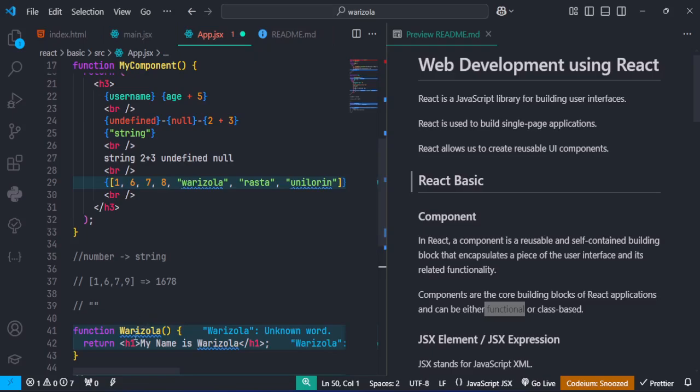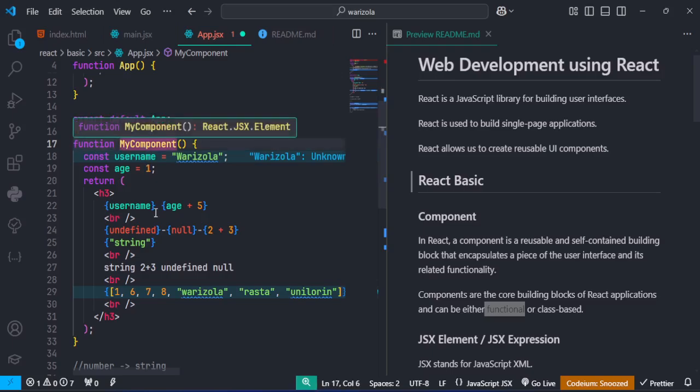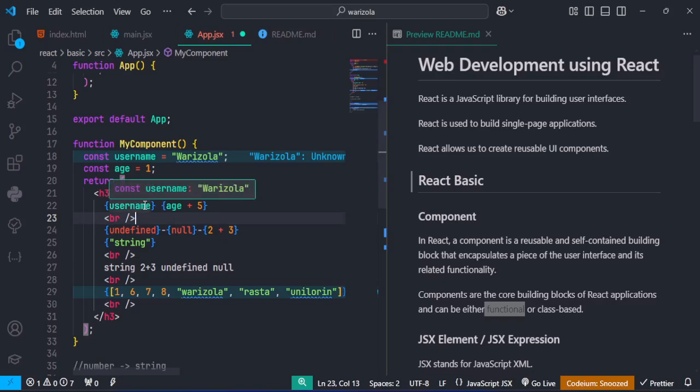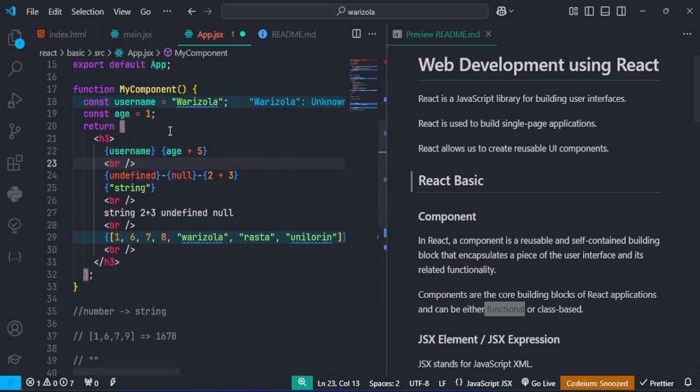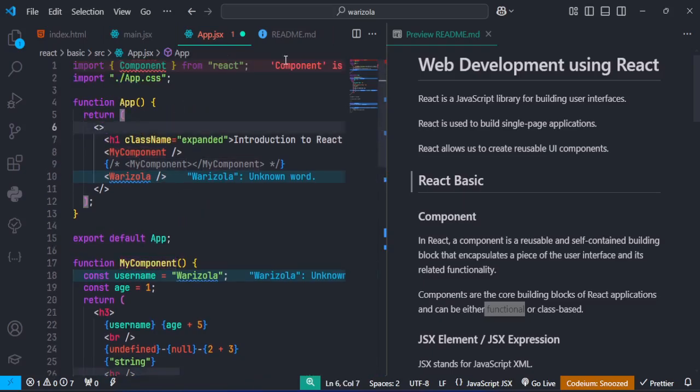So to create a component, we're always going to follow this pattern here. You create a function. The function can be a normal function or it can be an arrow function. Right now, I'm using the function keyword to create our function, but it can be an arrow function too. It will always work. So here we have the function. We give it a name, which is the name of your component, because when you want to use your component later on, the name that you give to your function is what you are going to use to call it, which is what we are doing on this line here.